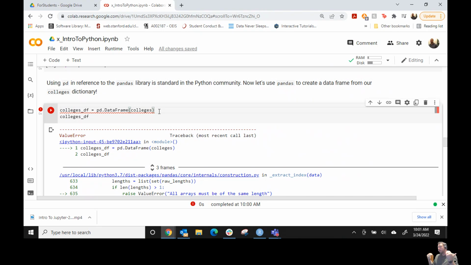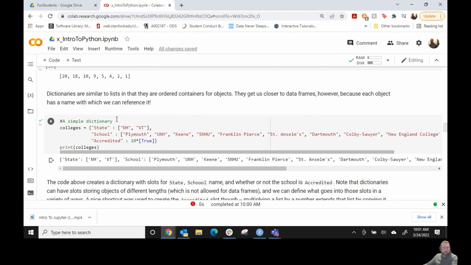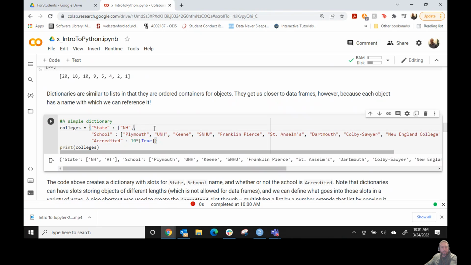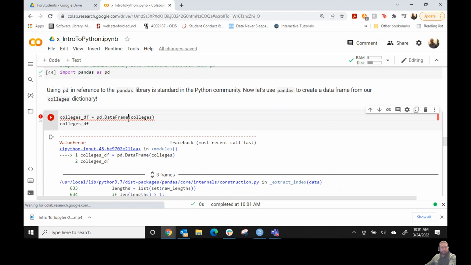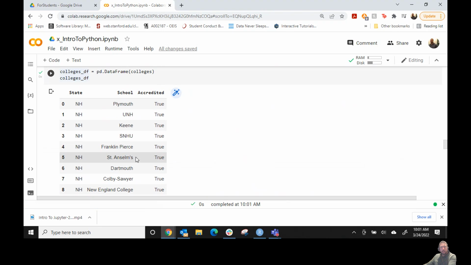The reason for that is because if we're working with a data frame, we're saying, okay, all of the rows in my data frame are observations, and each observation should have a value recorded for each variable in my data frame. So data frames are much more rigid, much more structured. All right, so let's leave that here. I'm just going to get back to having only New Hampshire so that we don't have an error in our notebook. Rerunning the data frame. And so now we're left with a data frame, which again is just a structure containing rows and columns. It's like a single tab Excel spreadsheet.